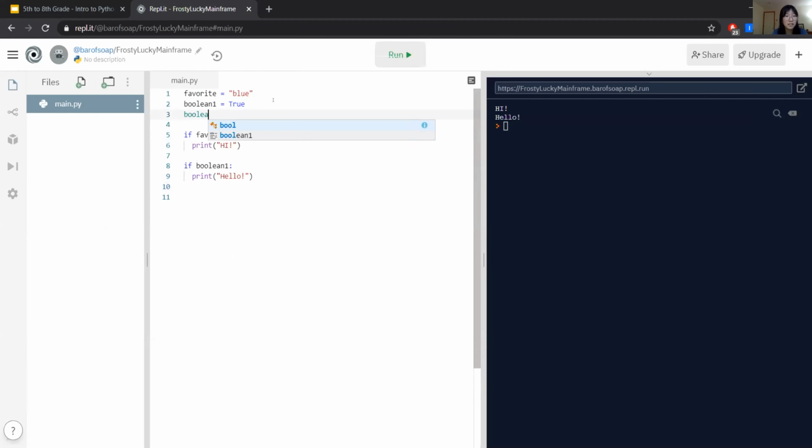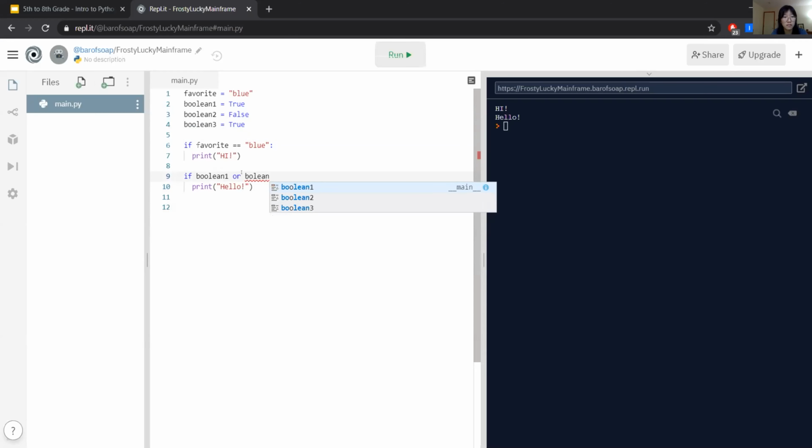Okay, I'm going to do Boolean 2, which is false, and another Boolean 3, which is true. So as you can see, if you do Boolean 1 or Boolean 3, it's because it's true or true.